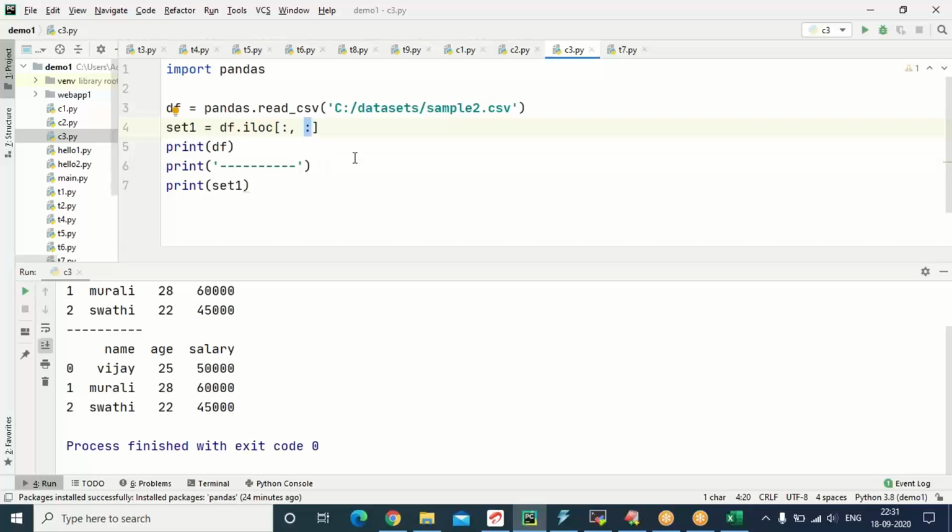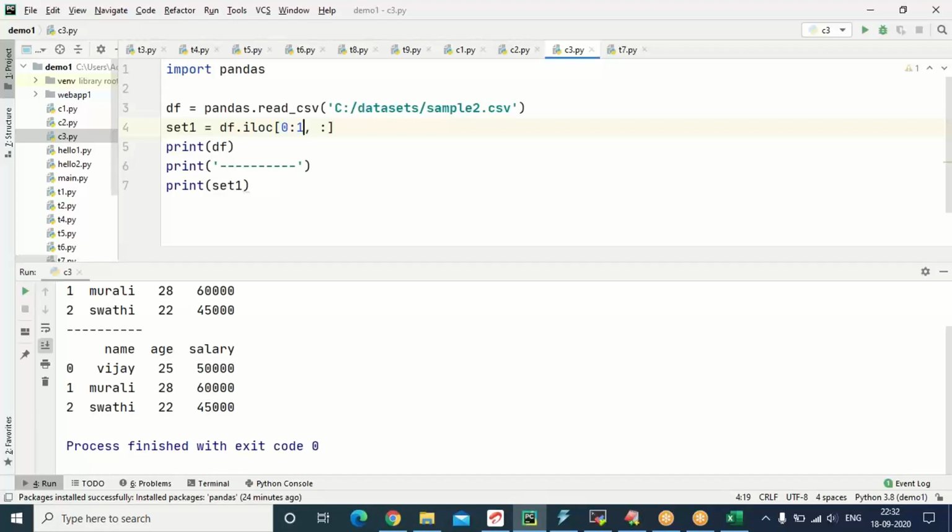I want to read every column from the first row. All the columns from the first row. If I want to read all the columns from the first row, go for rows range as 0 colon 1.